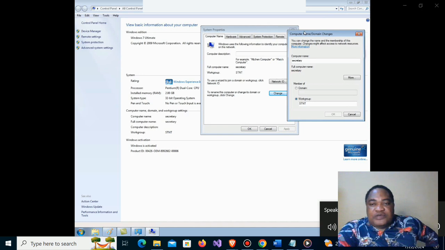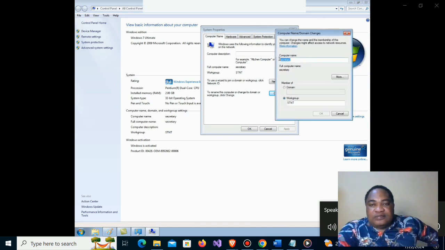So leave it here. Watch out very well. And then you can change this, which is a computer full name. So just type a new name. Like we can call it COM1, because the system is already on the network. All right, but please don't give a space. Don't give a space between COM and 1. This space here will affect your network. It's not going to work. So delete it and jam the names together.